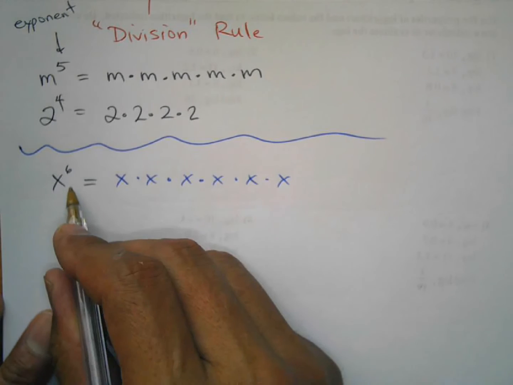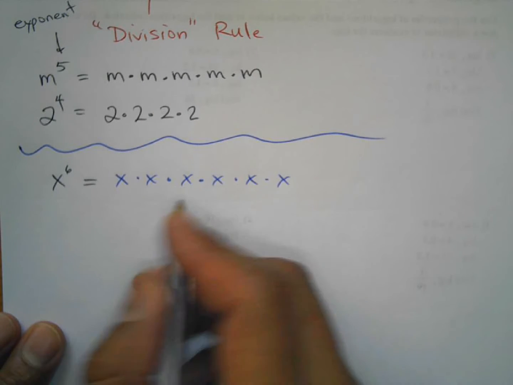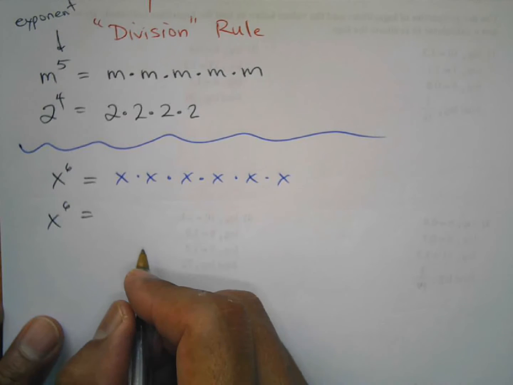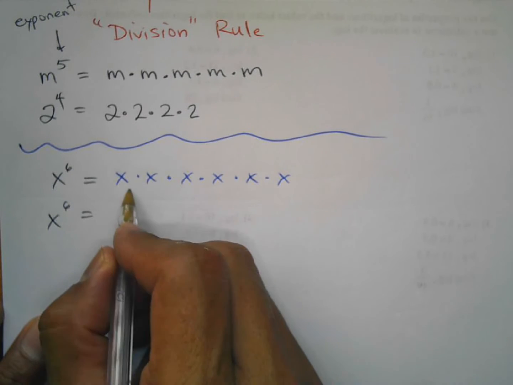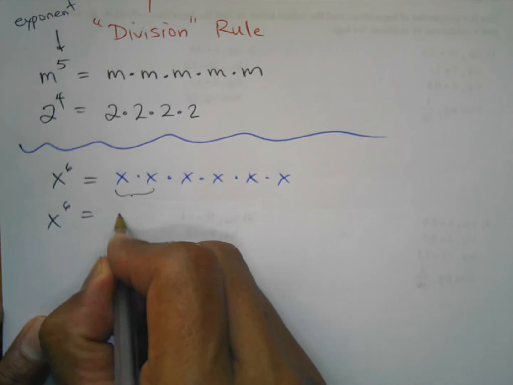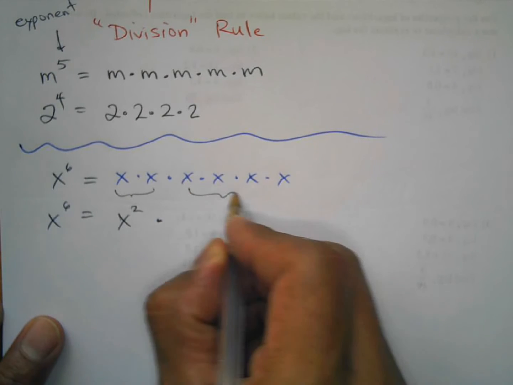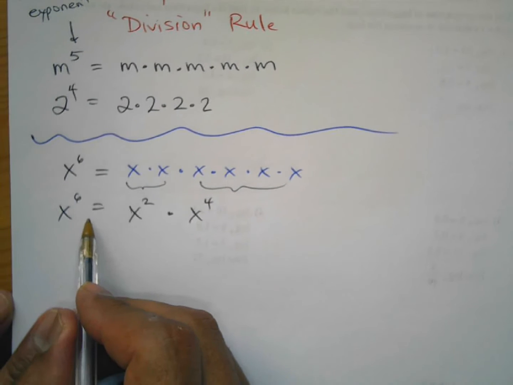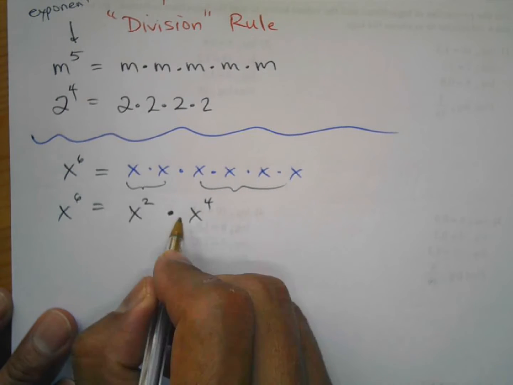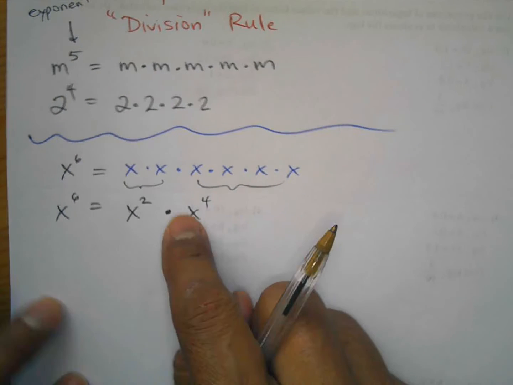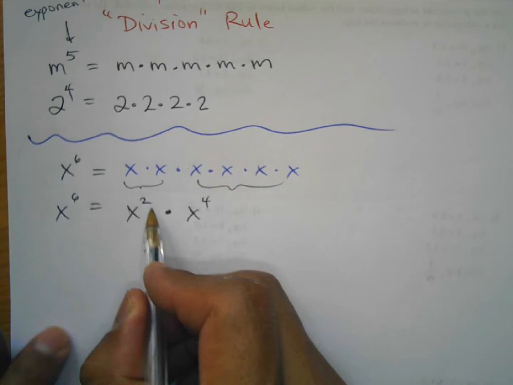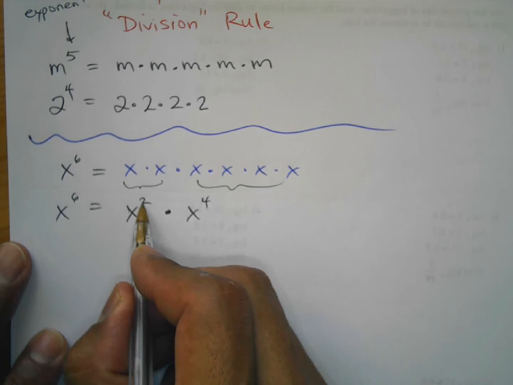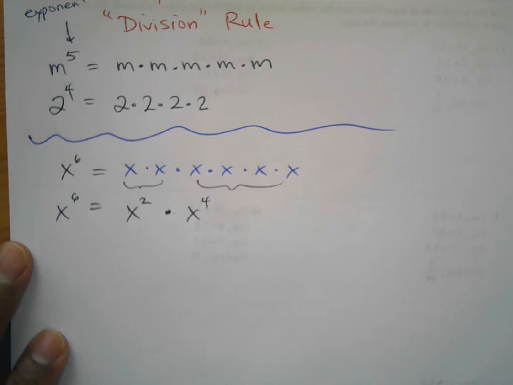But there's a way to write x^6 as a product of 2 of them, which you've been doing for the product rule. Is it true that I can say that 2 of these, which is x squared, multiplied to these other ones? Would x^6 be x^2 times x^4? Yes. Because the product rule says that if you multiply these, remember, add the exponents. If this adds up to 6, it's right. x^6 can be written as x^2 times x^4.